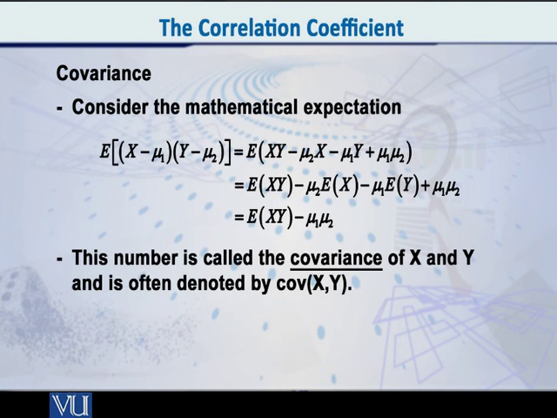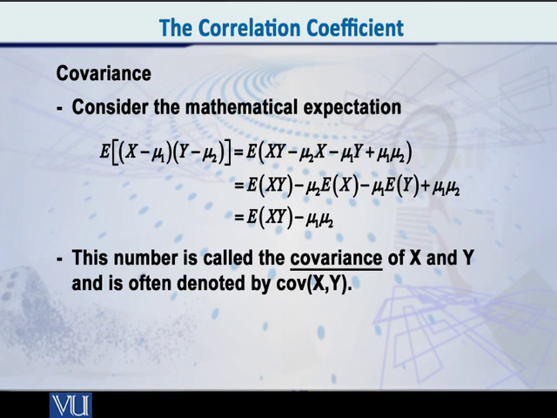Shortcut formula, if we want to compute this, we can do that, and you can now see it on the screen. Expected value E जो है वो बाहर लिखें, और अंदर जो दोनों ब्रैकेट्स हैं उनको आप मल्टीप्लाई कर लीजिए, x इंटू वाई माइनस म्यू टू इंटू एक्स माइनस म्यू वन इंटू वाई प्लस म्यू वन म्यू टू. उसके बाद ये जो एक्सपेक्टेशन का ऑपरेटर है उसको आप अंदर ले जाएं, वो हर एक के साथ अटैच हो जाता है. So what do we get?